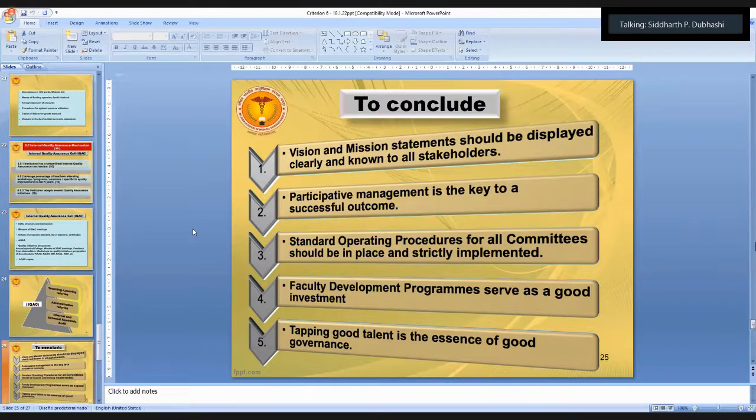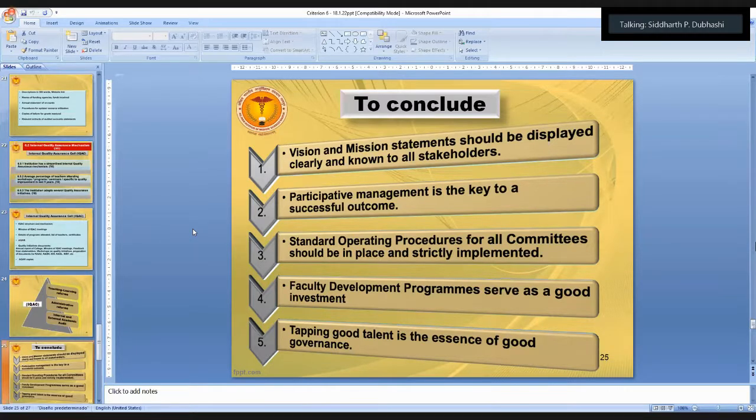It is not only that suddenly in the afternoon somebody feels that we will have a committee today for UG training. Certain 2-3 people just gather, write something and disappear. That is not accepted. Standard operating procedures means the composition of the committee, the tenure of the committee, the objectives of the committee, the documentation for the committee proceedings, who's going to take care of the records, who's going to sign the records, all those things are extremely important.